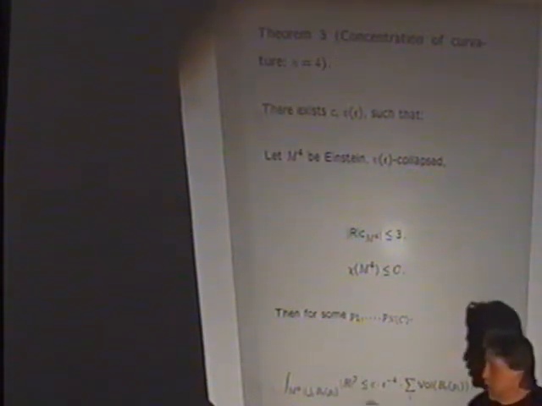What's happening with epsilon? This can't be too big because of volume comparison. But if it's very collapsed, then it will be small. It can never be too big, but if it's very collapsed, then it will actually be small. Sufficiently collapsed, then almost all of the curvature will actually be concentrated near those points.